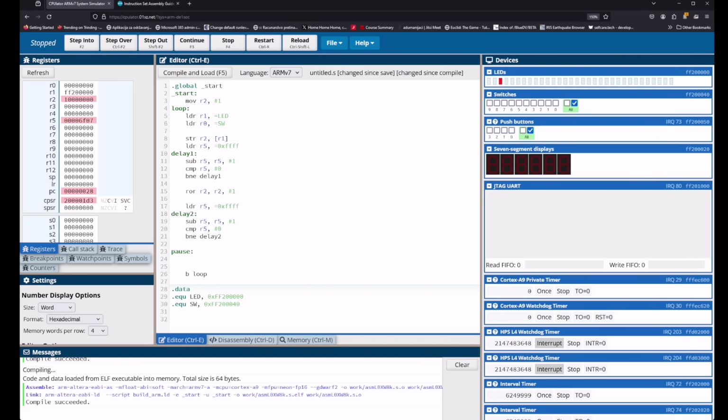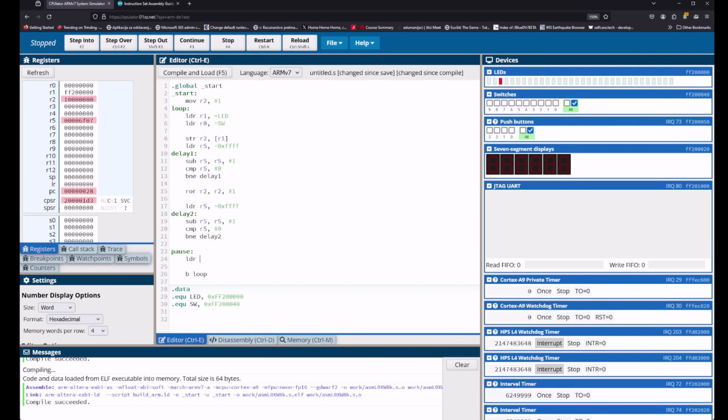I'm going to be reading the value of whatever is happening in the switches to a register. Then I'm going to be comparing it, and if the comparison comes with something that makes sense to me, for example, if switch 1 is set, I'm just going to do a delay. So let's do it quickly.